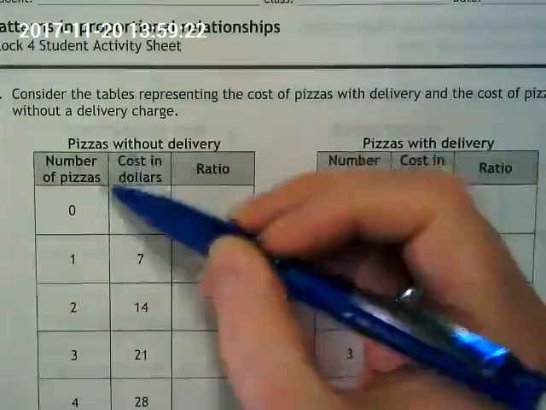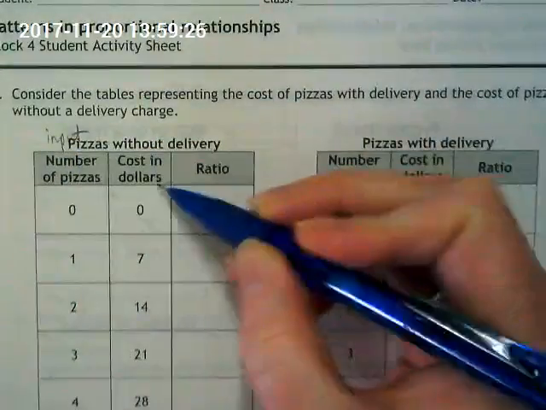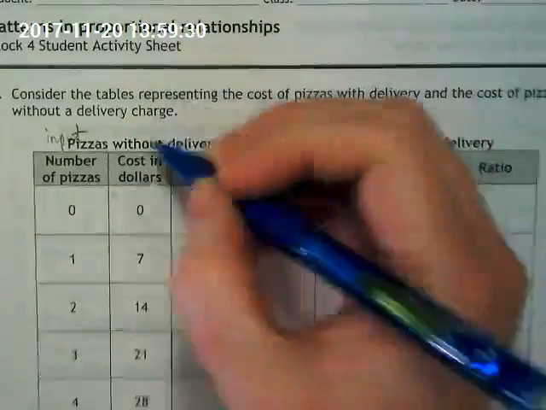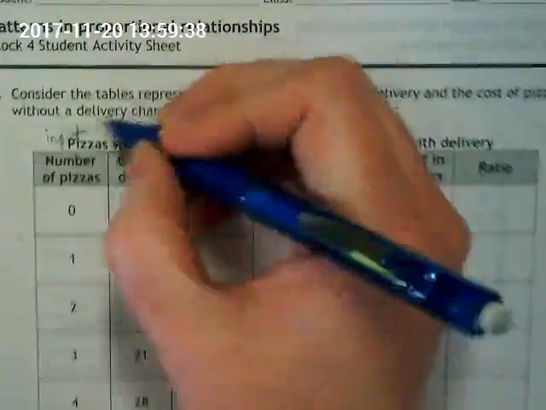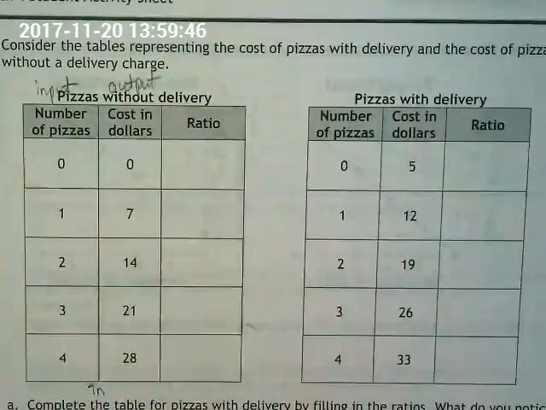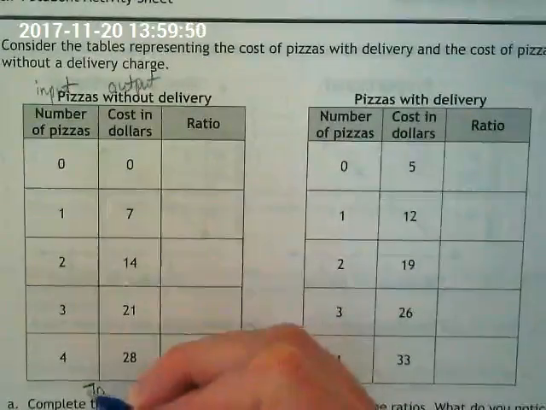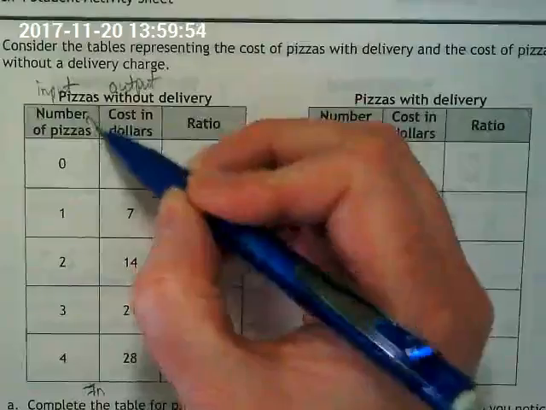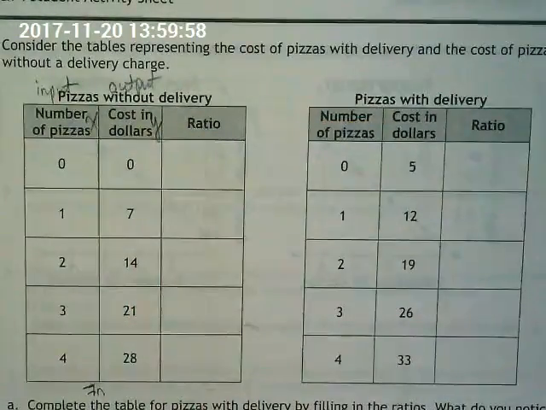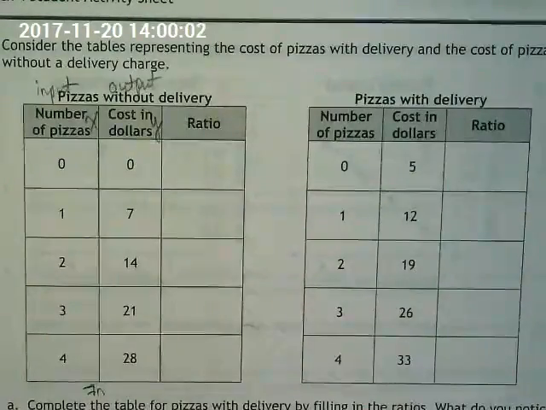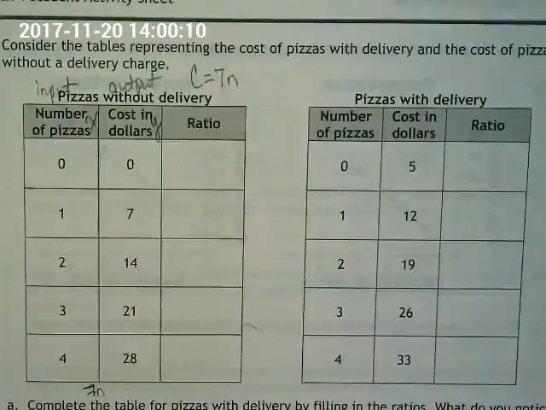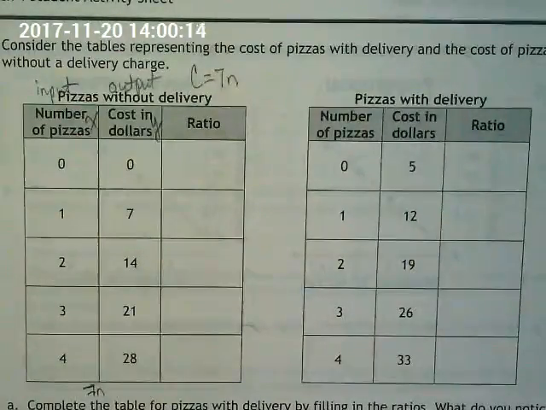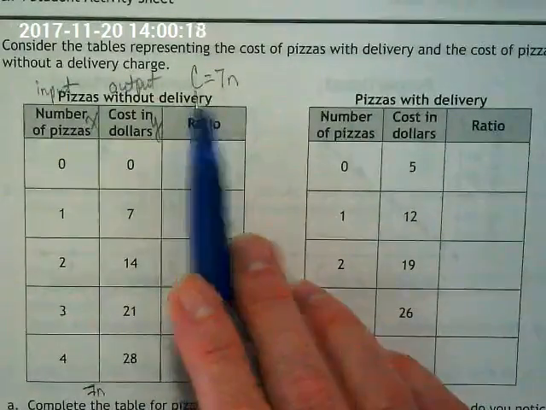There's not a lot of room to write it up here but the number of pizzas is our input and the cost in dollars is our output. The middle would be the rule and we already know that the rule here is seven times the number of pizzas gives us our price. Typically we call this X and Y but variables can be changed and in this problem the book has been asking us to use the equation cost is equal to 7 times N. The N is in place of the X and the C is in place of the Y.